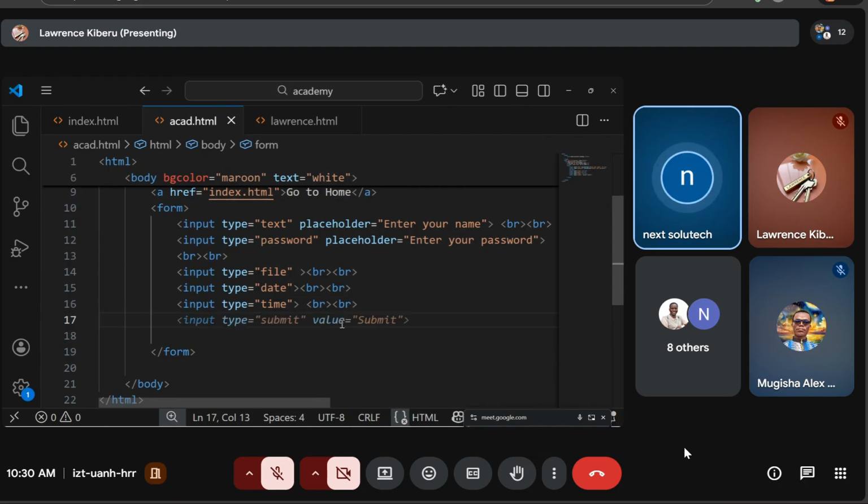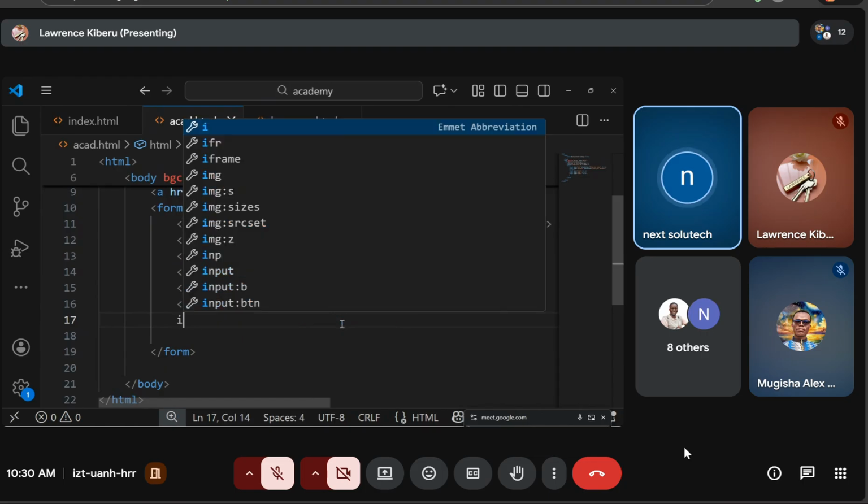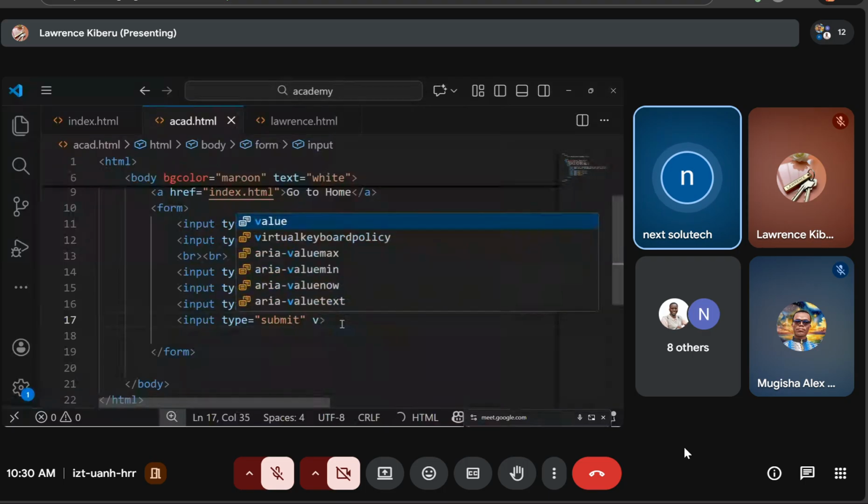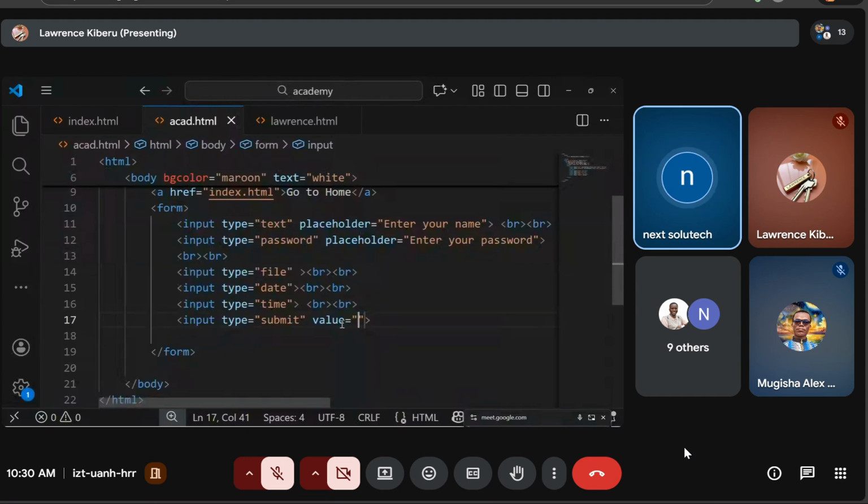So you can just say input type submit, then you put the value. Why are we putting the value? If you don't put the value, it will not show the word. Maybe the word submit, maybe the word value. You can put any word.